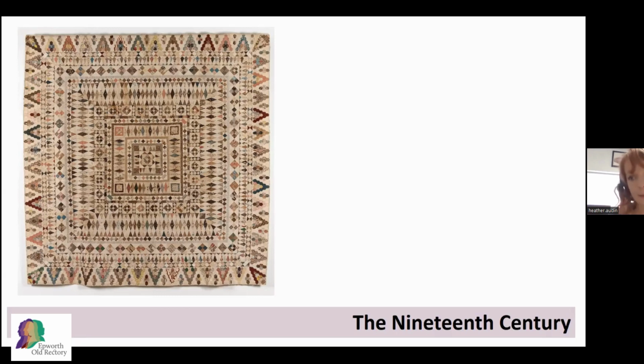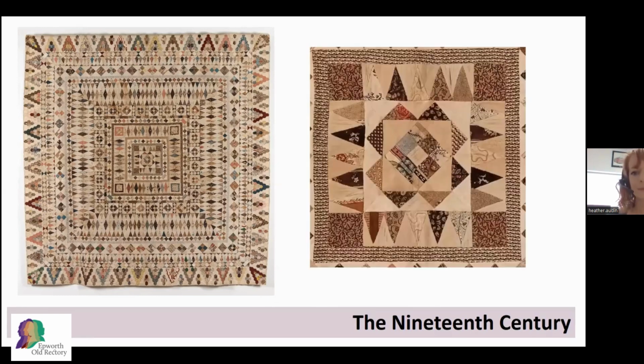Again, this is all paper pieced, so it would have taken an incredibly long time. It's all hand sewn, all paper pieced. So it indicates a certain level of society again, along with the printed cottons that also indicates the same thing. It's one of our most complex geometric pieces that we've got. This is just a sample of the small center that you can see. Within even this small amount, we've already got so many frames going on, which is pretty amazing.